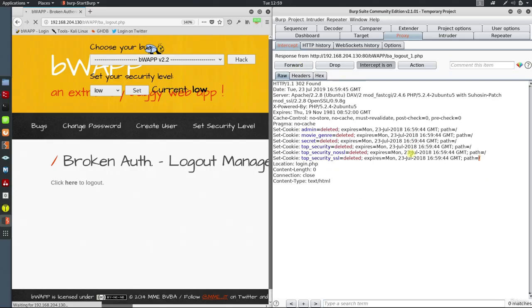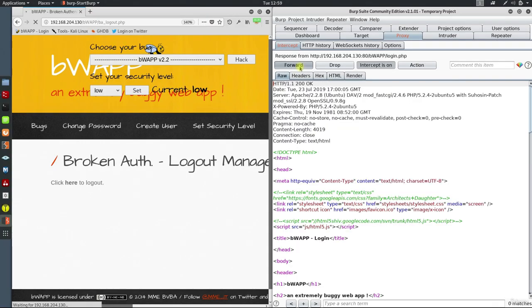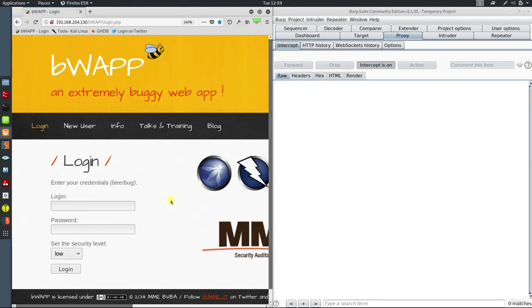And we get a 302 redirection response. So it redirects us to another page with a location header. What is it? Login.php. So that means that the application logout sends us to the login page. Doesn't log us out. So this is a general logout mechanism example. And I'm going to forward the next messages as well. And I logged out. So the login page opened in the browser, but do we really log out?